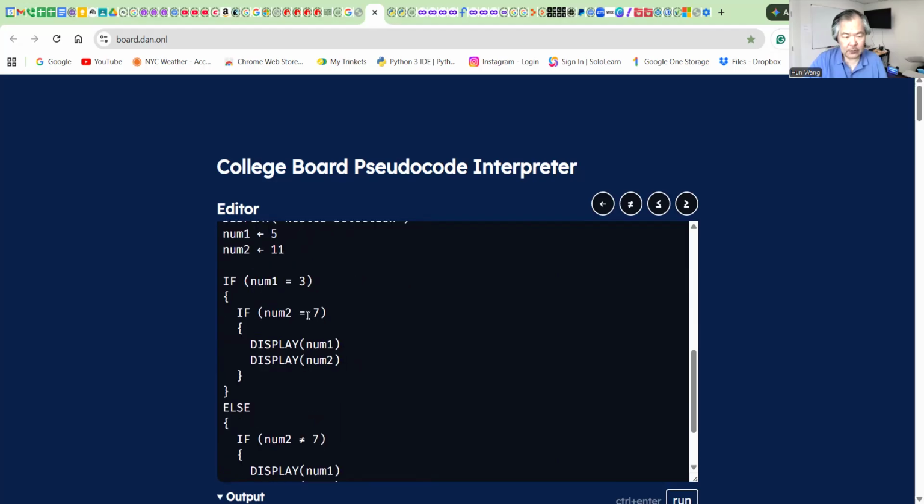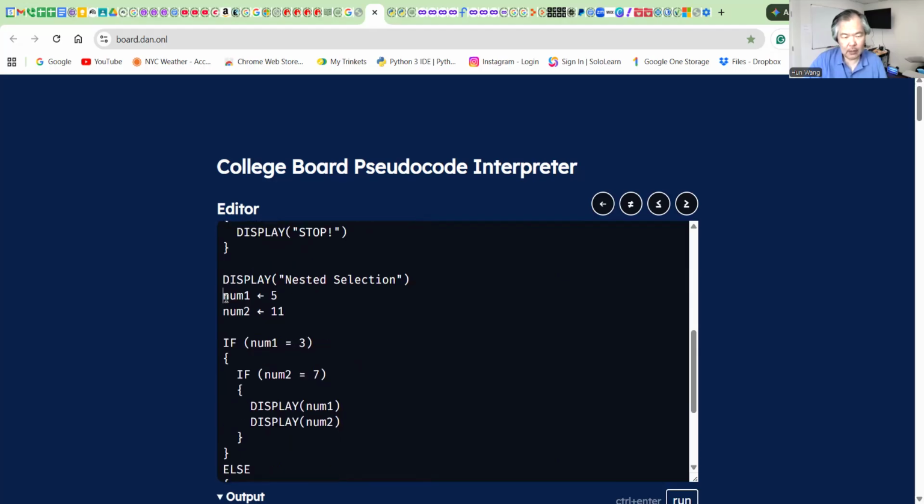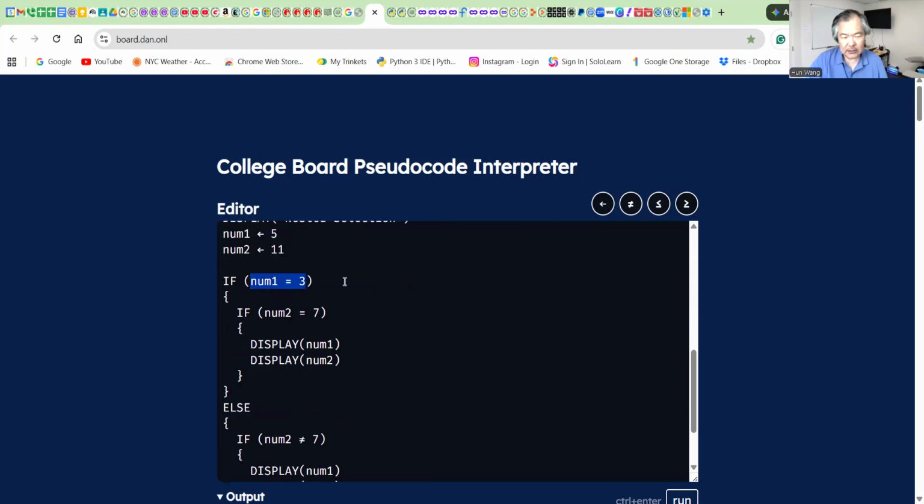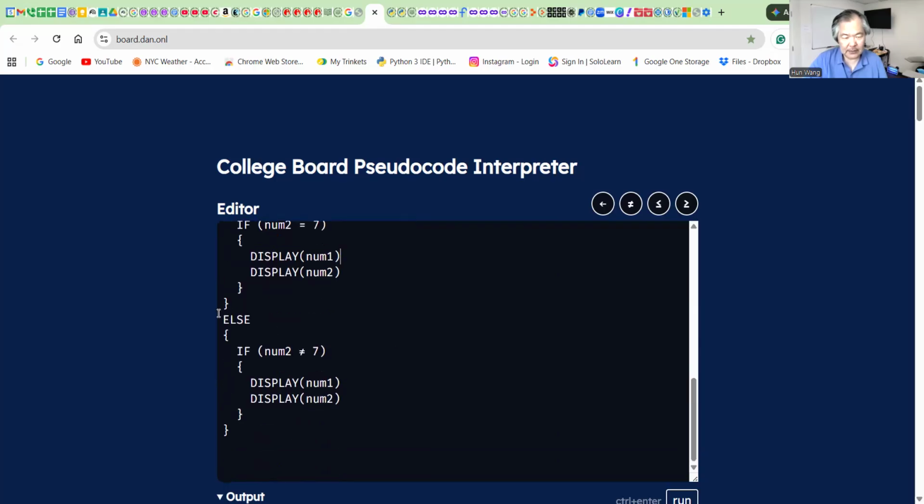Because num1 is not 3 and num2 is not 7, this condition is not true, so we never get to this part. What happens is we jump to this else part. And inside the else, we have an if statement. If num2 is not equal to 7, then we'll display num1 and num2.